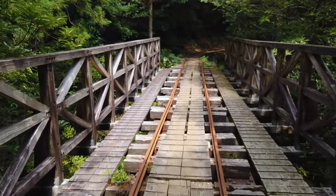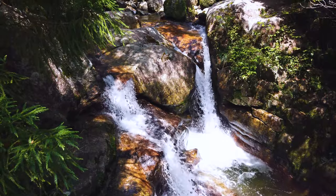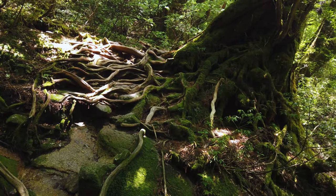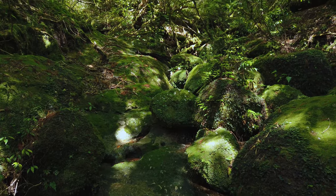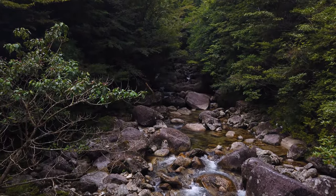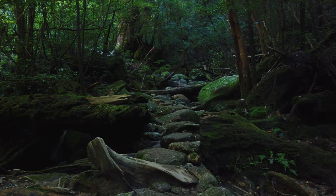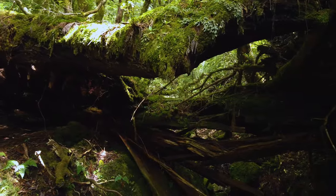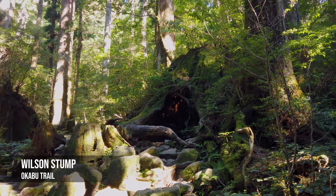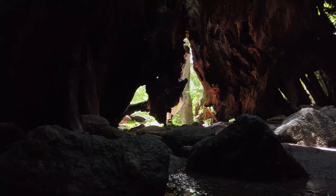Approximately two hours after starting you reach the end of the line and are rewarded with a bathroom. Actually, as far as bathrooms go it's quite a nice one, and it will be the last chance to go without having to carry out what you brought in — so keep note of that. Then the real hike begins. To reach Jomon Sugi it'll take another two hours through the depths of the forest, climbing over twisted roots and mossy rocks. Many of the great Sugi trees were felled in the past, but the quality of the sap in the wood preserves the trunks and allows new trees to grow from the remains. One preserved stump has stood for over 300 years — it's large enough to be a small house, can easily fit at least 10 people, and even has a small shrine and stream running through it.